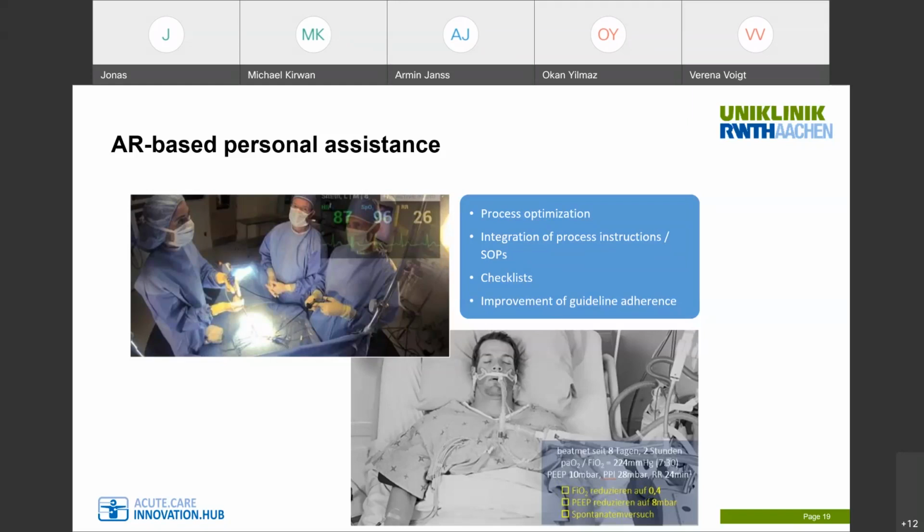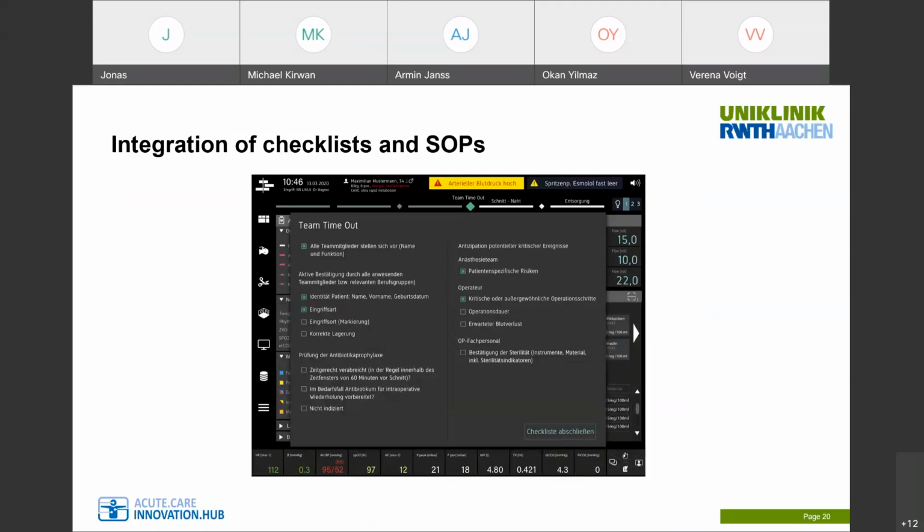They allow, for example, the nurse anesthetist to have a focused look on the patient information or on instruction from a distant place. And here, even the use of smart glasses and augmented reality would be a possible and meaningful application, one of our visions. This is something that Armin and Okan explained before.